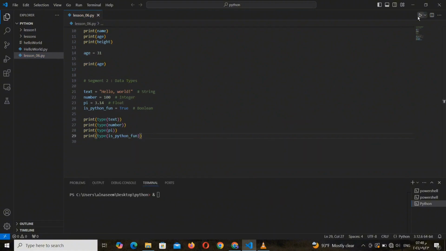Let's run this file. As you see, the type function shows us the type of each variable.